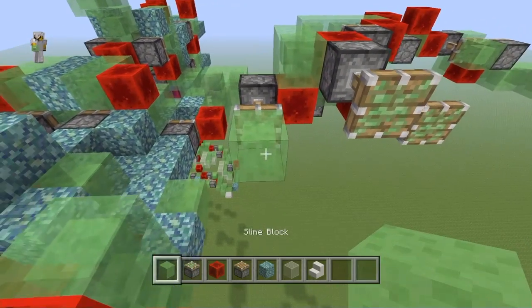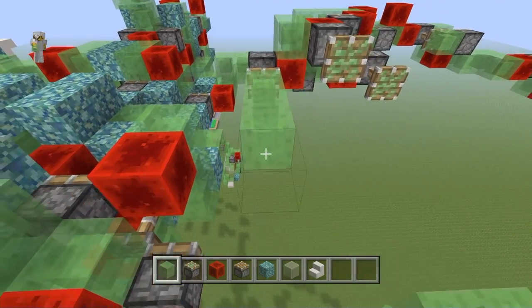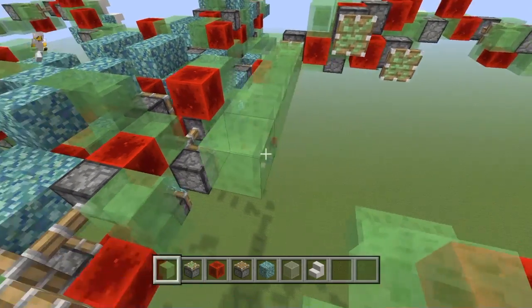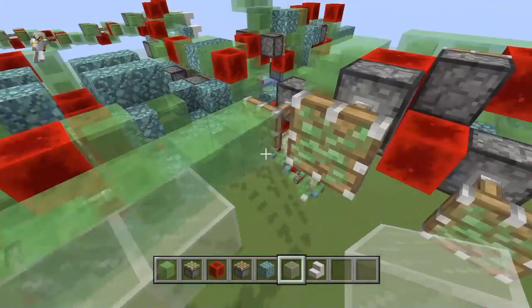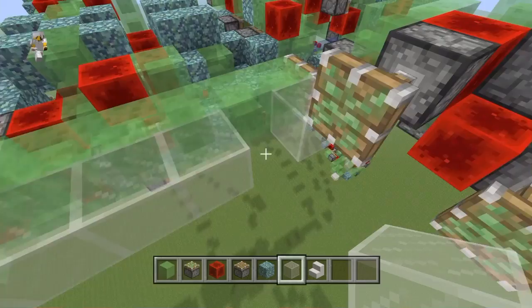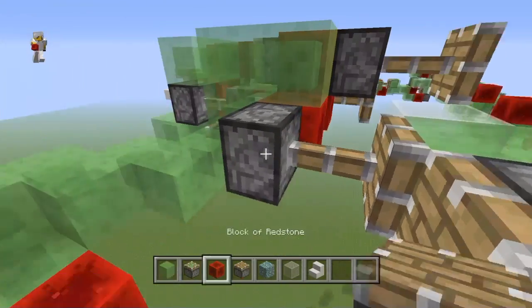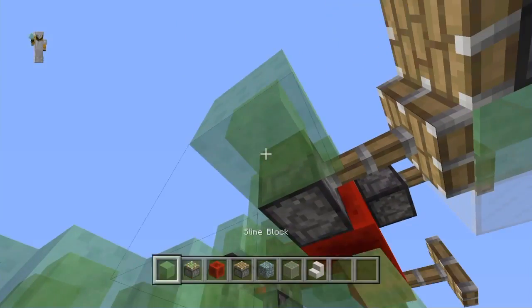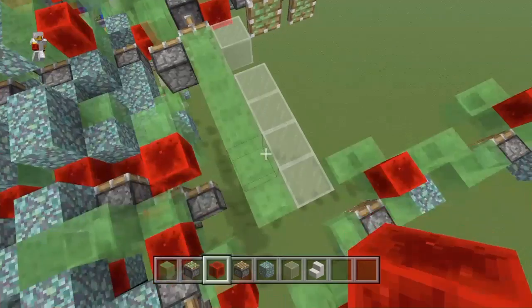Then a slime block right here, and then coming back from this one, this will be our first one. 1, 2, 3, 4, 5, 6 total slime blocks. Then what you want to go ahead and do is add in 1, 2, 3, 4 glass, and then the 5th glass right here. Skip this one. Then after you do that, we can swing around this way, add a piston here, slime block there, drop down this way, slime block, redstone block. Easy as that. Now this piece is complete.